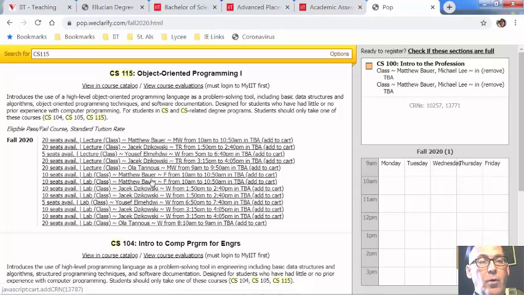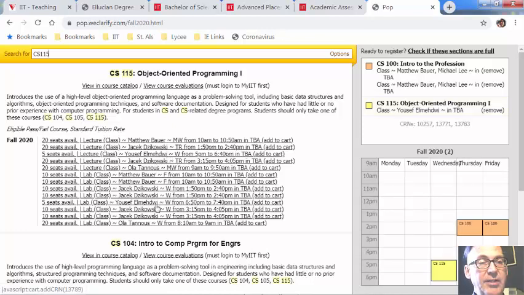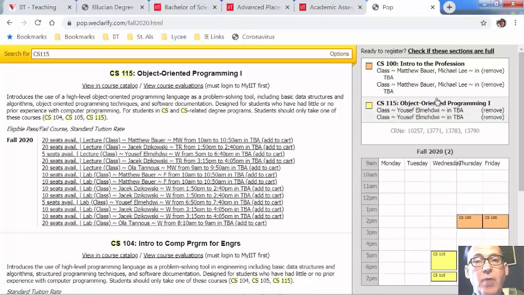So I don't want anything too early in the morning. I'll try this Wednesday one, it's Wednesday evening. So I'll pick the Wednesday evening one, the lecture and the lab. And you can see it's both putting it up here and it's putting it in the picture. One thing to note, these CRNs, that's the course registration number. Those are actually the numbers you need when you're actually adding the course.